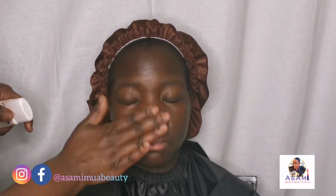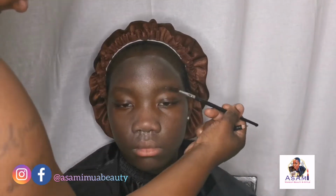So first I went in with cleaning her face with a wipe, and then I used Embryolisse Hydra Mat lotion because she's quite oily skinned. I then used, I think it was Smashbox primer as well because she's quite oily skinned. Then to do her brows, I used any old powder to mattify them.